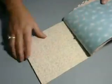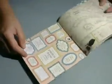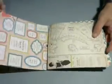Some purses. These are hangers. Just a bunch of advertisements. Dress pattern. Very, very, you know, very, I like it. I like it a lot. I don't know what I'm going to do with it, but I'm going to do something with it. So, was happy to get that one.